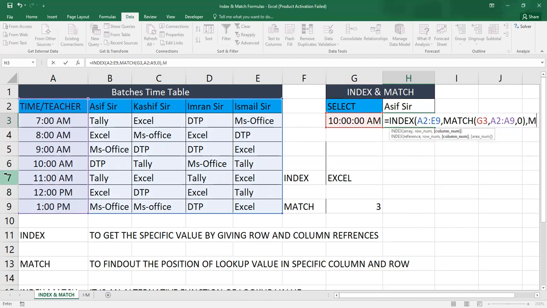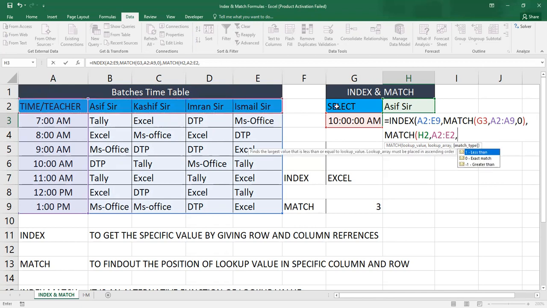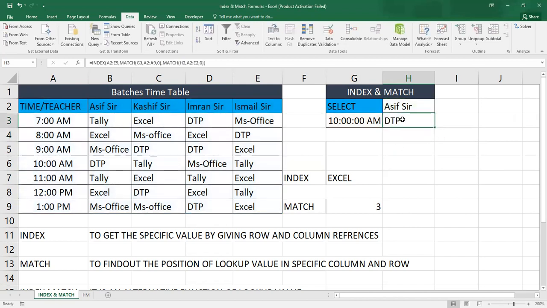Use another MATCH formula because you have two lookup values to find in this table to get the desired result. So you will find the surname. Now you select the entire row where the surnames are located, comma, and 0 for exact match, bracket close. Two MATCH formulas, within one INDEX function. Now you can get the desired result.